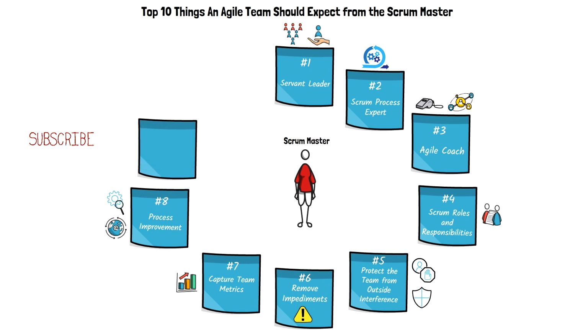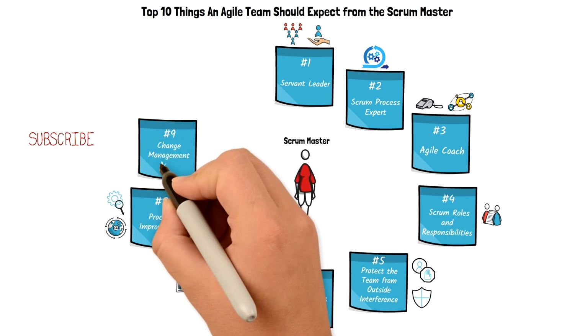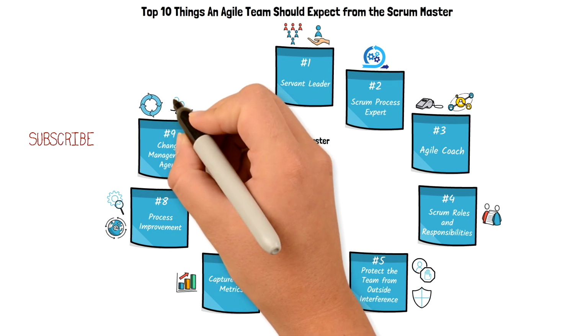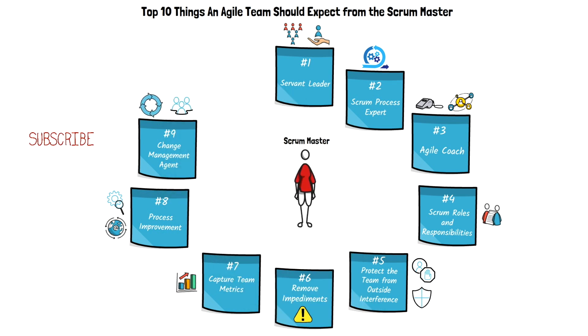Always aiming to raise the bar and improve the team every sprint requires a lot of change. Sometimes the changes required to be successful with Scrum can be difficult. Not everyone in the Scrum team might be comfortable with so many changes. The Scrum Master helps the team understand the need for change and helps the team navigate through any big changes.